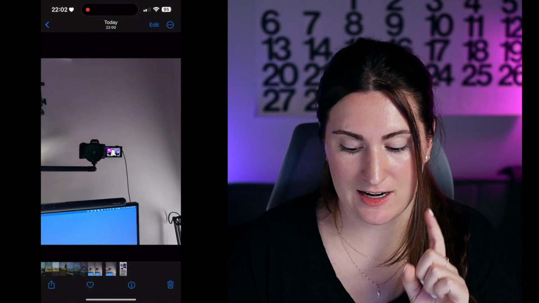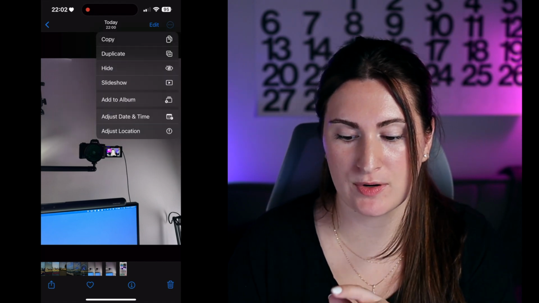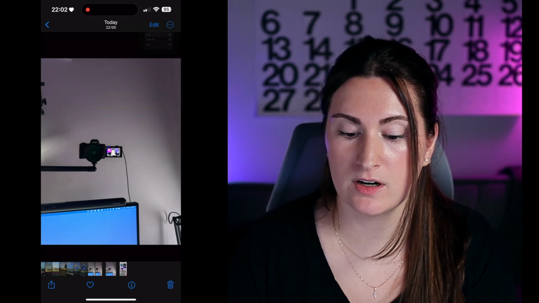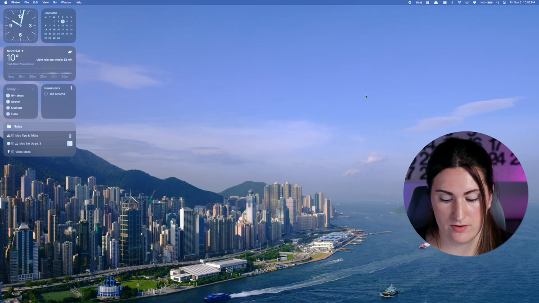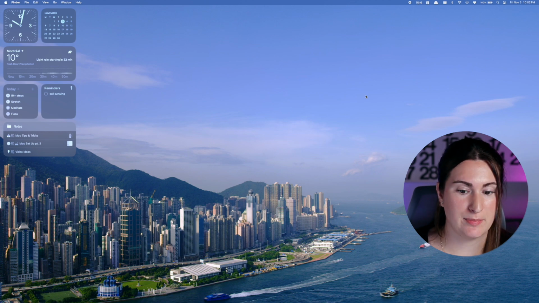So now what this means is this is going to use our Universal Clipboard. So when I go to the same exact photo, instead of AirDropping it to my Mac, I'm going to press the three dots in the top right hand corner and copy the photo. And now you maybe saw that little diagram automatically appear on my computer. That's our Universal Clipboard. Because we've turned Handoff on, it means pretty much whatever I'm doing on my phone can be handed off to my computer.